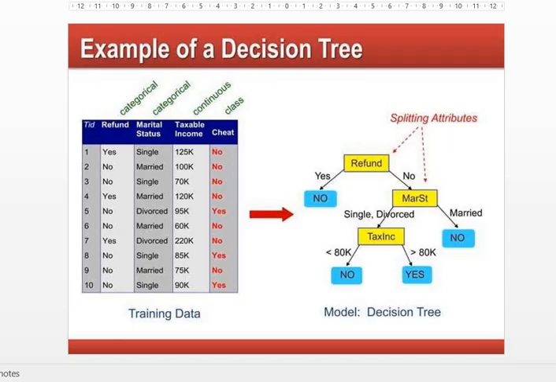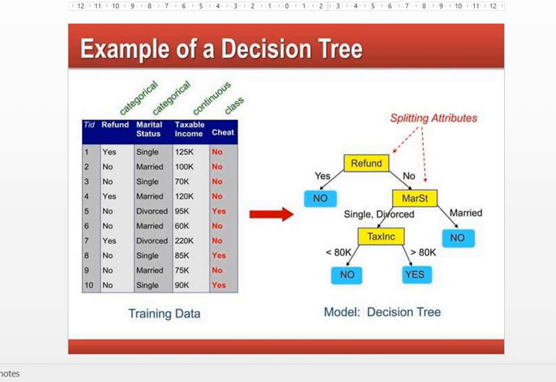So what are the key factors in decision tree induction? First one is entropy. Entropy is very important. And second one is information gain and Gini index. These are the three things we have to note in the decision tree induction. Okay. So this is one of the decision tree.